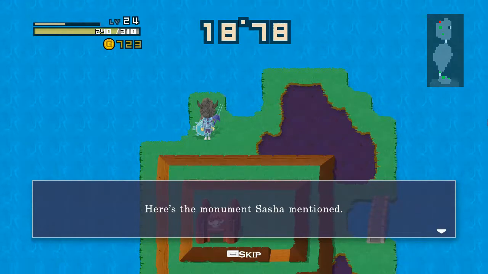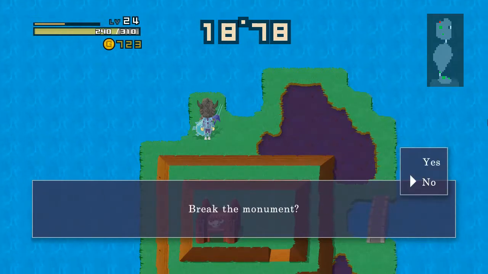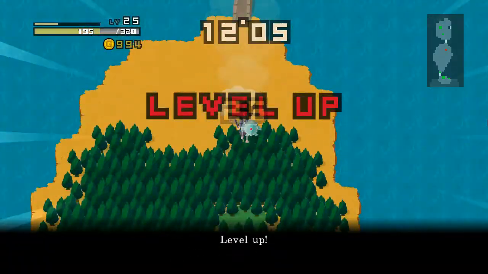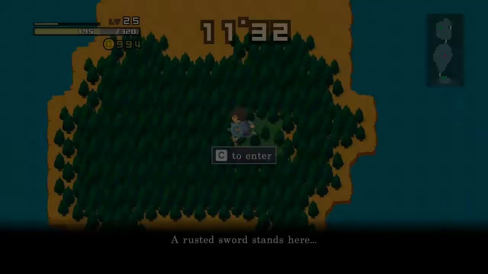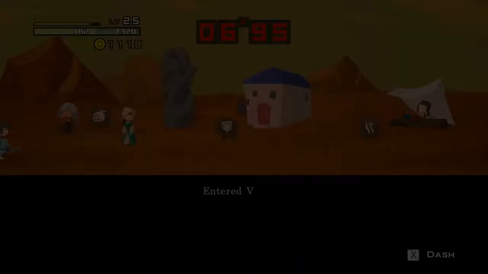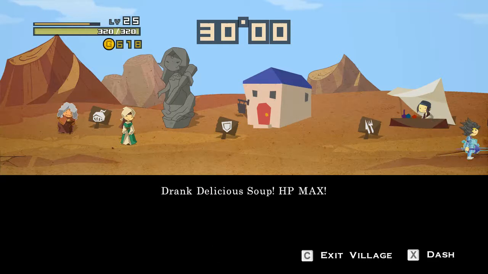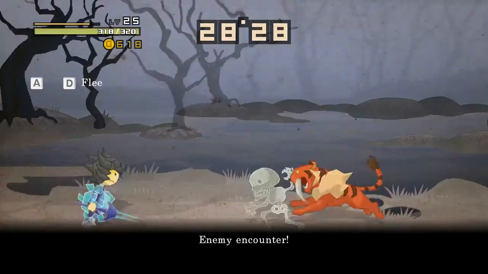Here's a monument Sasha mentioned. Break the monument? No, not yet. Wait, let me see something real quick. Arrested Source stands here. I wonder, God. Alright. Let's see what will happen if we break the monument.